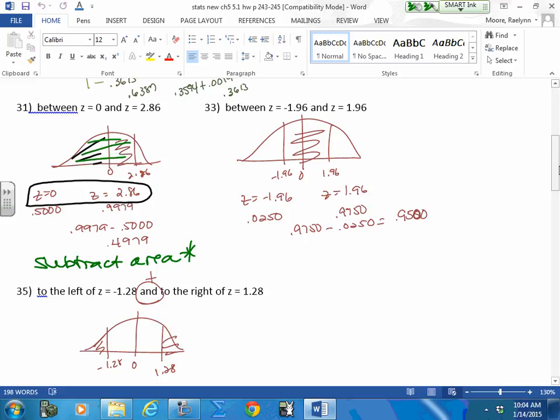So are all of you okay with this? Everybody was able to do that? So what's happening here for you guys that were absent, Damani and Nick, this is probably a little harder to see. It's looking at your area to the left of this, at the 0. It's looking at this whole half. Then from 2.86, it looks at all of this and all of the half that we had. Well, if we get rid of this piece, isn't that piece left? If we subtract it out. So we're getting rid of this piece. So we want to subtract our areas. We always subtract the larger area minus the smaller area because you can never have a negative area.